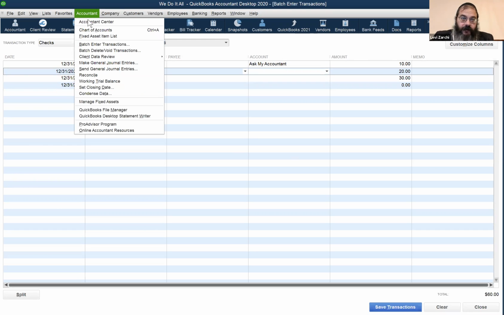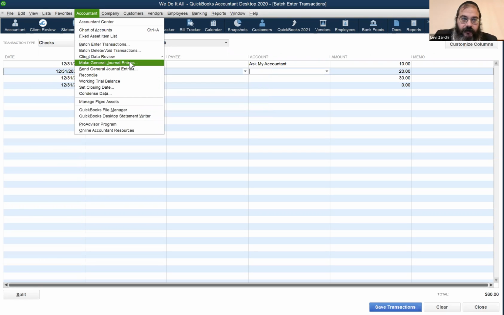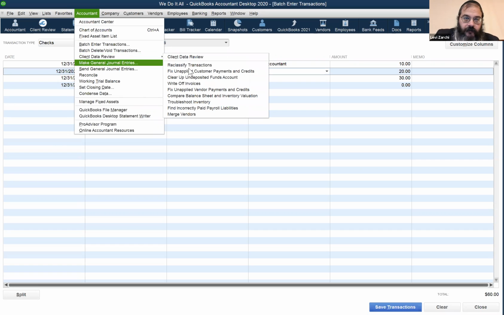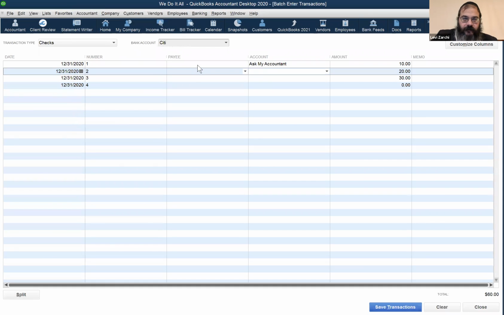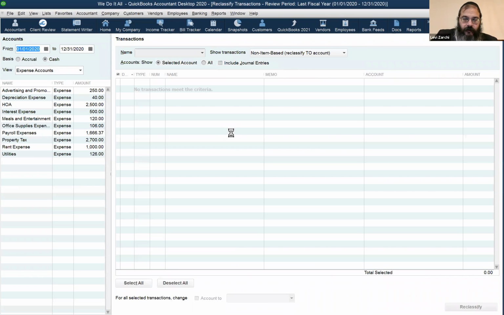right? We discussed reclassify, not sure if we did actually, but we have here under client data review, reclassify transactions. This is only available in the accountant version and in the enterprise version. The regular QuickBooks Pro does not have this, and it's an invaluable tool. You don't have to double click on each entry and change the account.